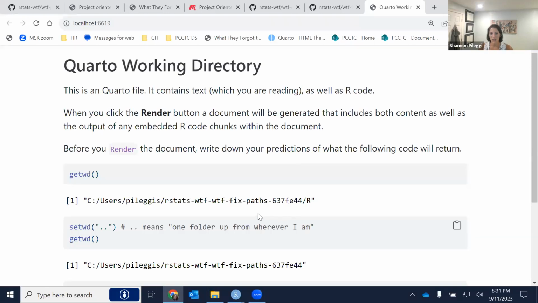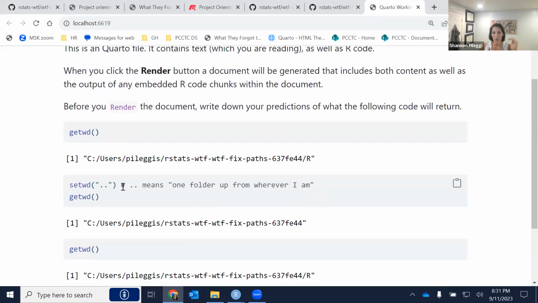So my working directory is where this use course directory was saved. And my working directory for this Quarto document is the R subfolder of that project.